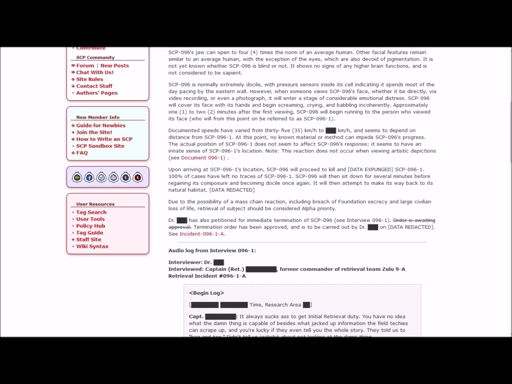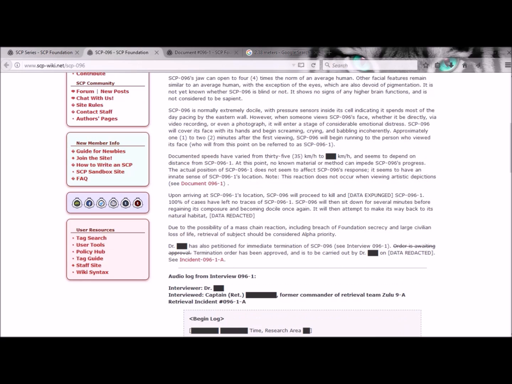Documented speeds have varied from 35 kilometers per hour to something else kilometers per hour, and seem to depend on the distance from 96-1. At this point, no known material or method can impede 96's progress. The actual position of 96-1 does not seem to affect the response. It seems to have an innate sense of 96-1's location. Note! This reaction does not occur when viewing artistic depictions. See document 96-1.